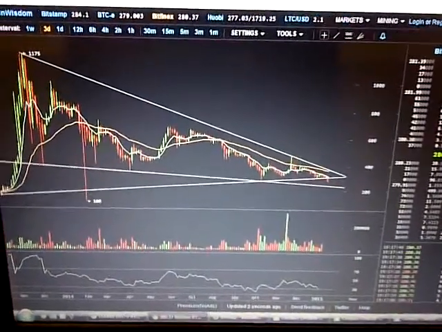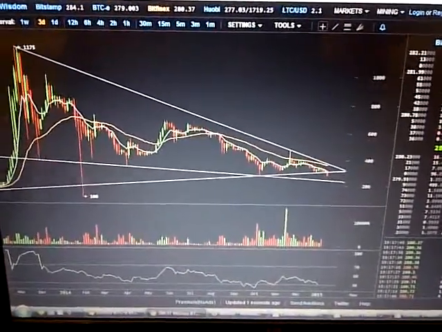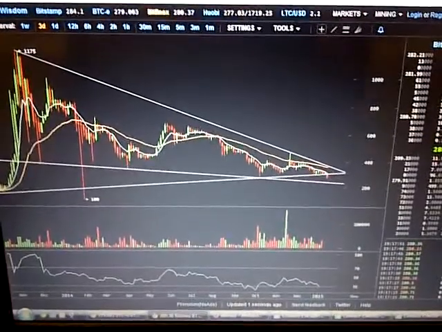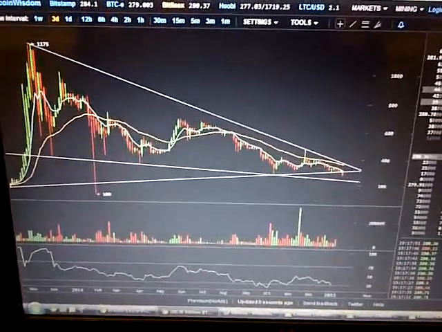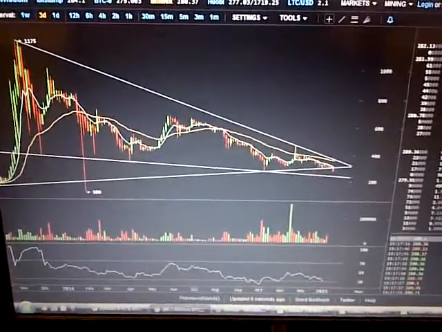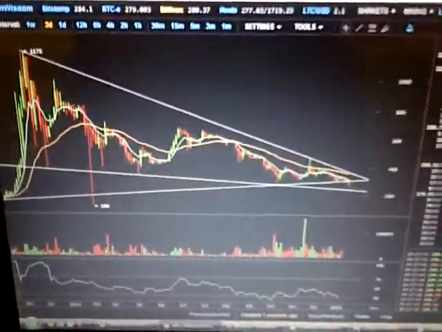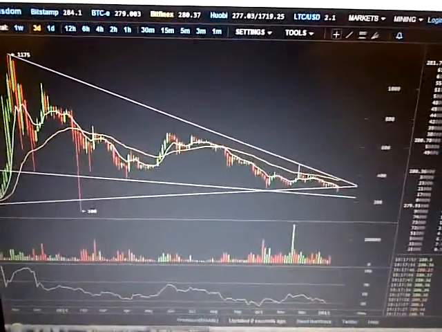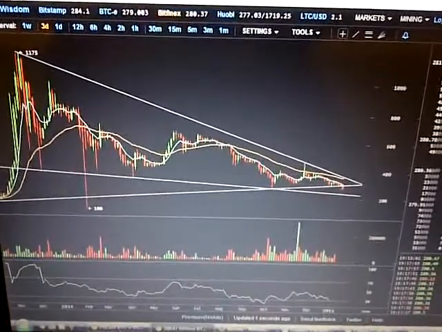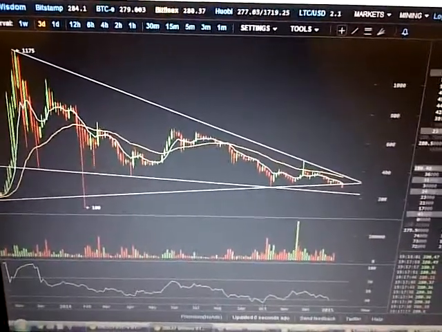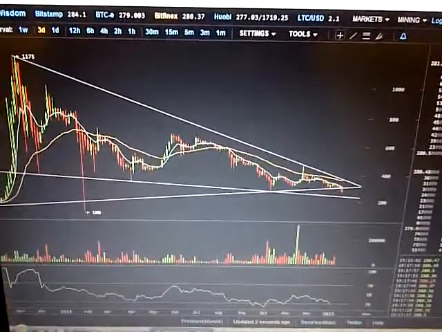Hello everyone, welcome back. In this episode I've got a chart analysis for you, and it's just a straight chart analysis. I don't have any particular news or anything. I don't quite know why the drastic sell-off, but I'm just looking at a technical analysis of what's going on.